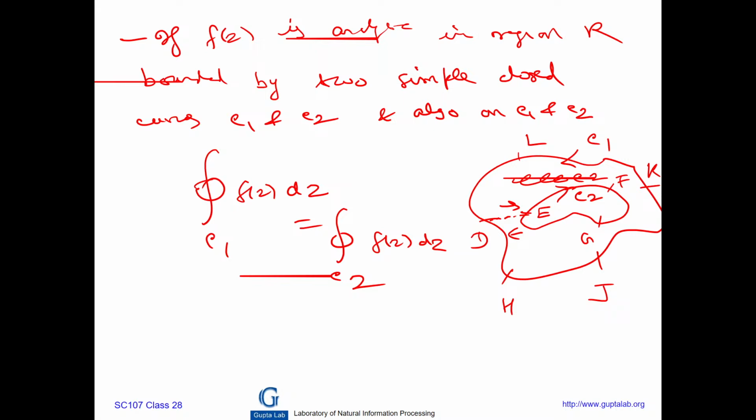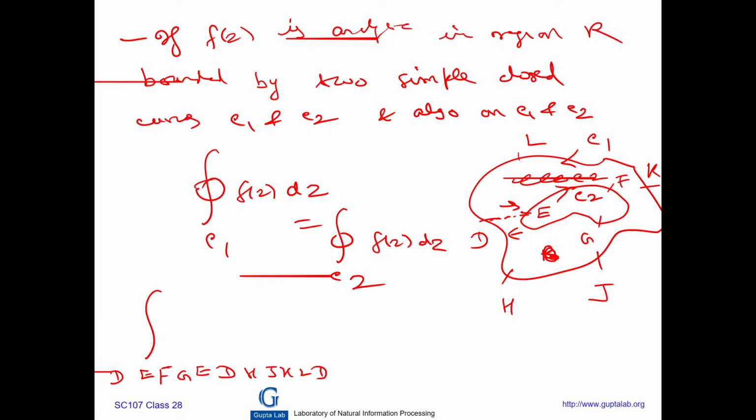Okay, so basically, now f of z is analytic in this region R. This is the region R, right? Anyway, I am not writing, otherwise symbols will be confused. So f of z is analytic inside this region R. So then we have integration along D, E, F, G, E, D, H, J, K, L, D. Do you agree? Starting from D, E, F, G, E, D, H, J, K, L and D. बन गया ना? By making this cross cut, I can traverse along the curve, right? अभी this value is 0 because f of z is analytic in this region, right?